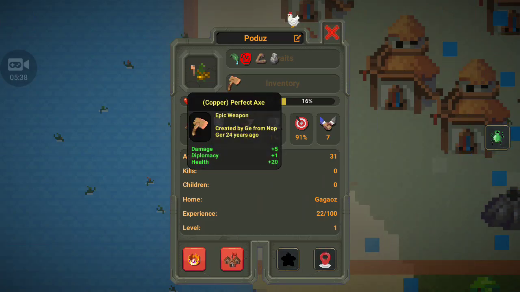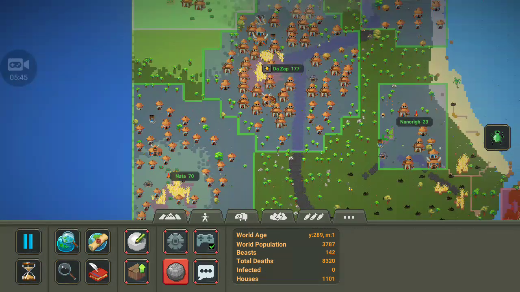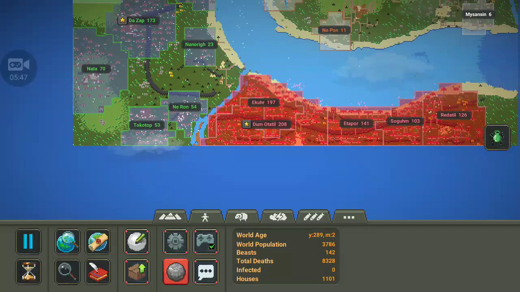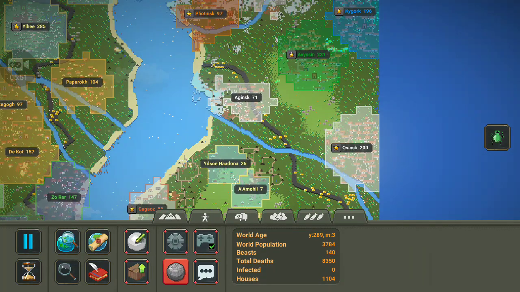They have a perfect axe. Copper perfect axe. Wow. That's interesting. Somehow that's better than a silver axe made by the finest smiths in the Dwarven kingdoms. But sure, let's just say that's a thing.